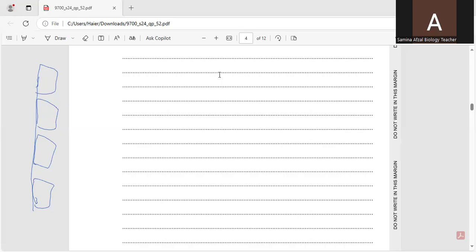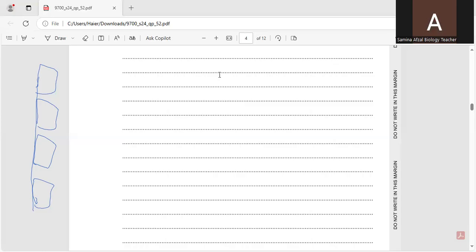So continue until the full length of the measuring tape has been sampled, and then calculate the average of each species, and in this way we can draw a bar chart to know the different species which are growing over there. So it was all about the quadrat belt transect and the method which we can adopt to investigate.